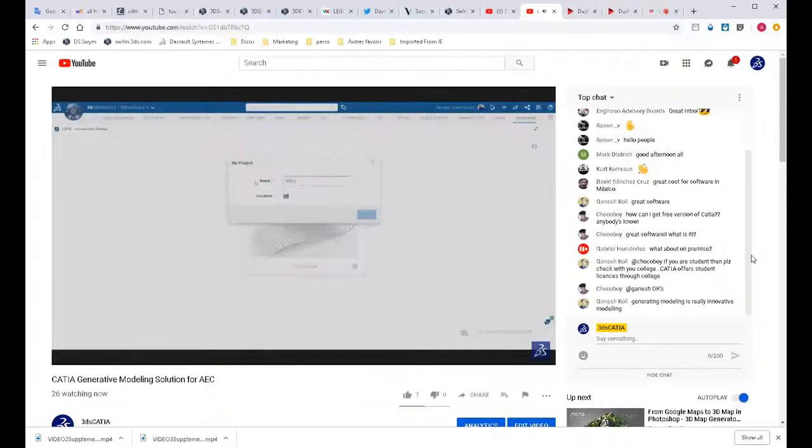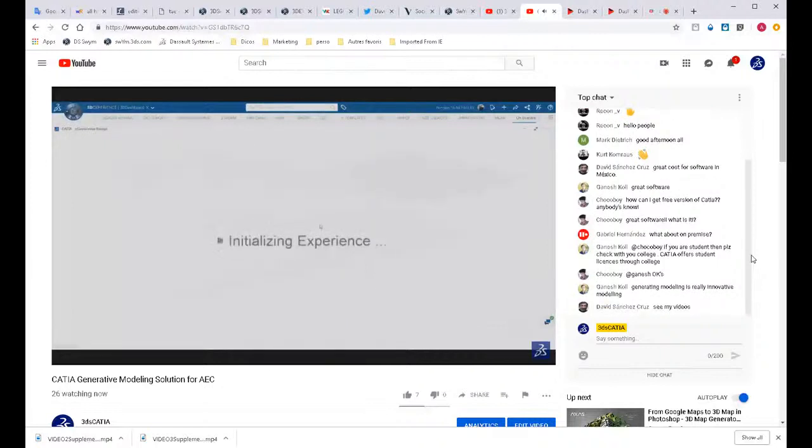You need to rename your model to be able to find it afterwards. And most important of all, you need to select the right collab space in which you're working in order to be able to share it or just to put all the models in the same collab space for a specific project.